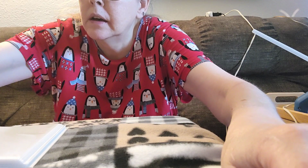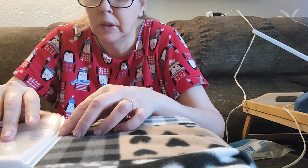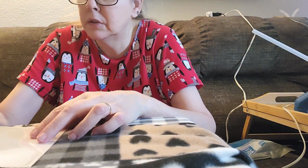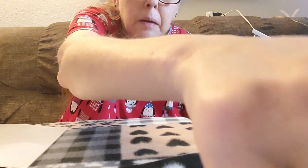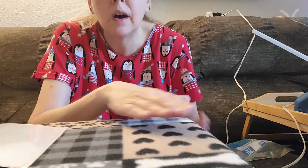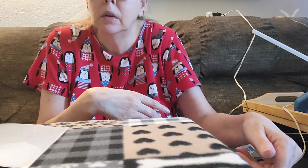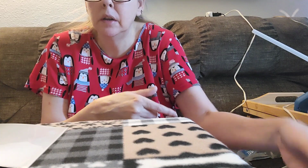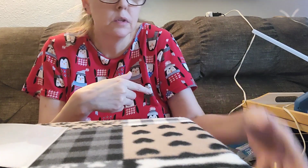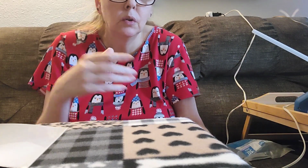okay? And we know that this one's cut. We can flip this one over there. Okay? And we do the same thing on this side. But you see there's no other, so I'm not ruining it if I wanted to do another photo album that was just about dogs again. Because I have another piece down here, the one that I was trying to use. So I'm not hurting that particular one.